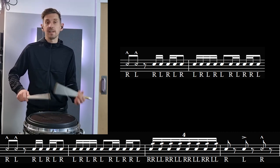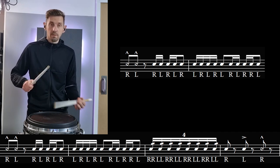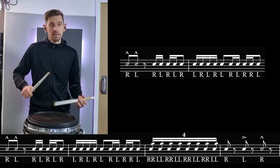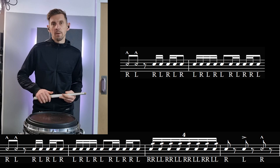Again, this is crazy fast, a full tempo, right? And then it's gonna be a right hand release, all right? Release. Again, we do it with the met.